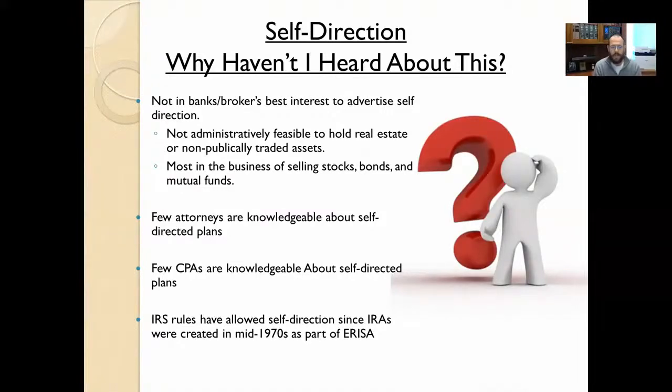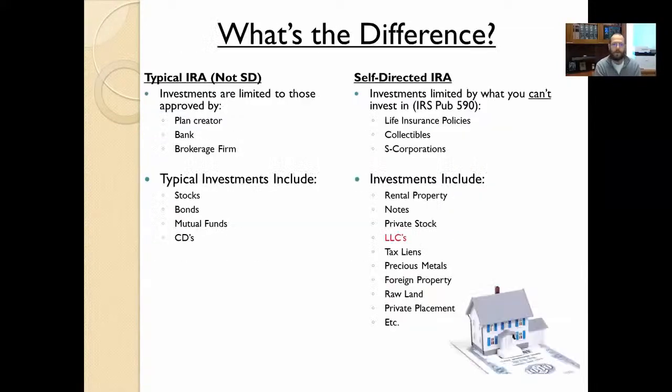with their financial advisors. And then the IRS has, as I mentioned, allowed self-direction since IRAs were created as part of ERISA back in 1974. It's just, as I said, in Publication 590, which you can look up on irs.gov, that you can invest in anything other than, as I mentioned, life insurance, collectibles, or S corps. And again, S corp isn't even mentioned. It's just by operation of law, S corps have to be owned by U.S. natural persons, and your IRA is not a U.S. natural person. So by default, it's not an available option for investment. So it's not that it's not available. It's just that it's not well discussed among professionals.